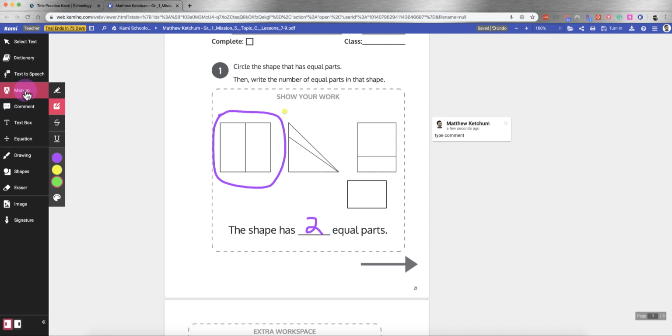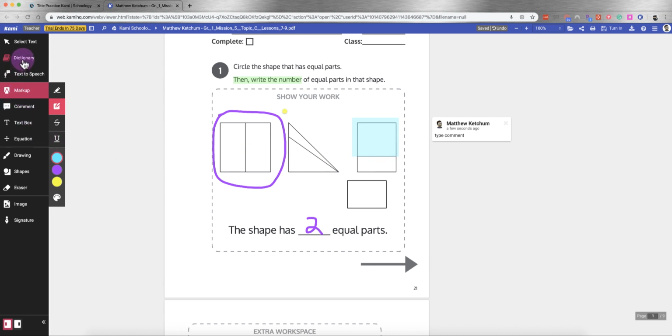There's also a markup tool, and they have a highlighter. The highlighter lets them drag over words and it will color them in the color of the highlighter. They also have a box highlighter. With that, they can choose and they draw a box over what they want to shade, and it will shade the whole area. So it's a really nice way if they need to color in a certain place.